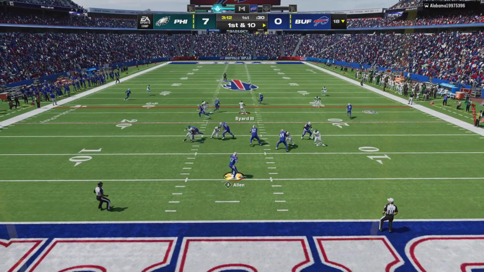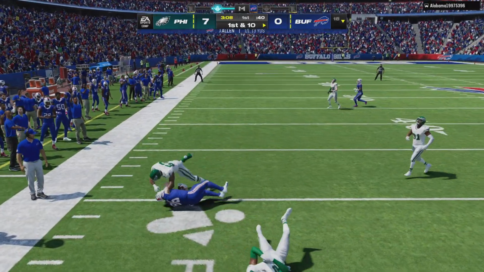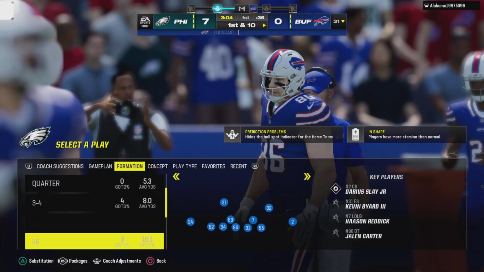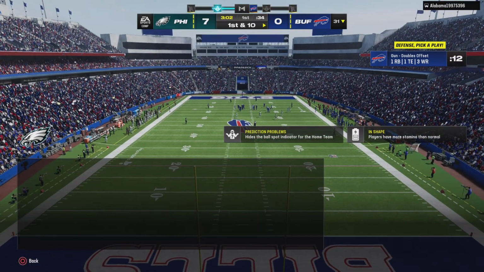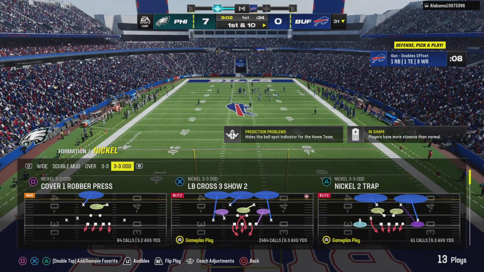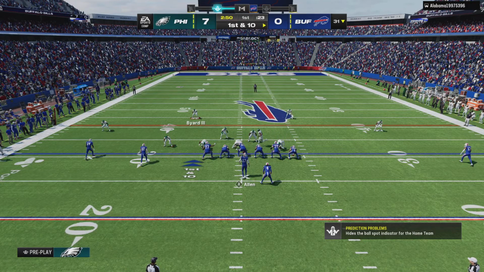Throwing to start the drive. Allen. Into the hands of the tight end, Dalton Kincaid. And he's got it past the 30 before he's hit and dropped. Give them 13 yards on the opening play of the drive and also give them a first down. Defense gives up a touchdown on the opening drive. Offense, you got to want to get out there and get those points back right now. And that's a sharp throw there to get this drive off to a good start.